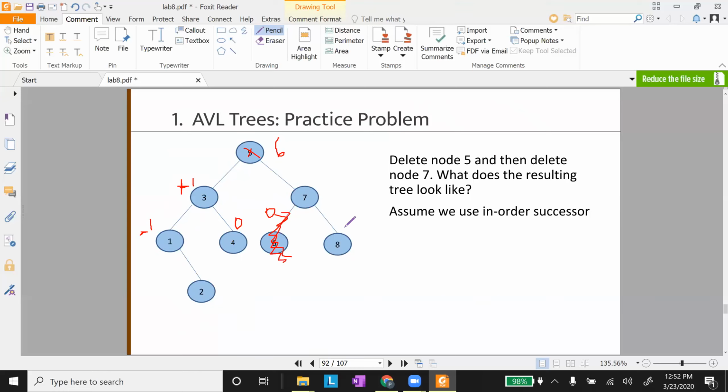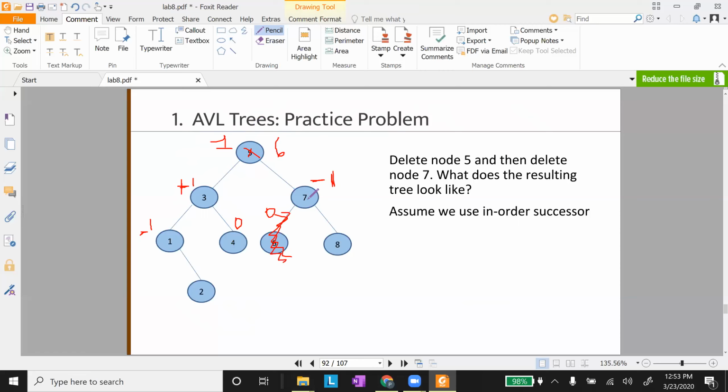And we have this one node over here, so this is going to be -1. And then over here, we're going to take the height of this. So in this case, it's going to be 1, 2, 3, and then 1, 2. So this is going to be 1. We are overall balanced. Now, if we need to delete 7, what happens?